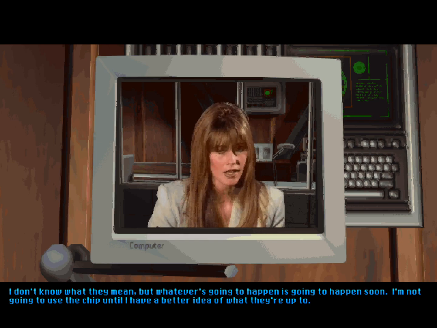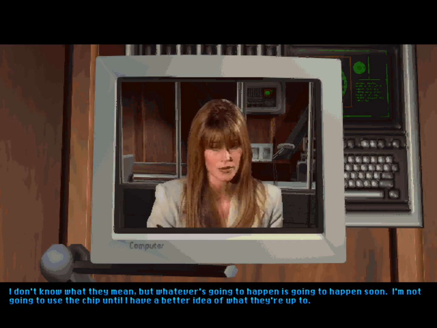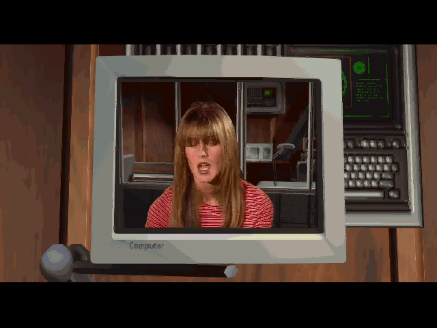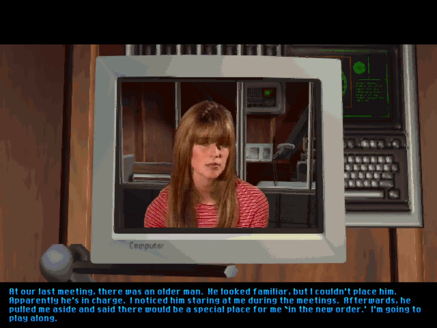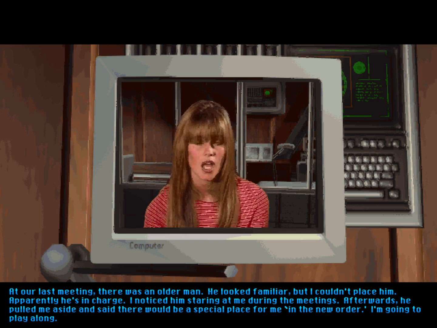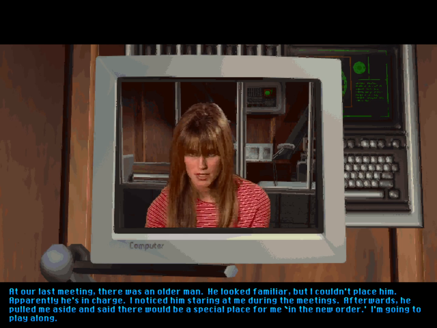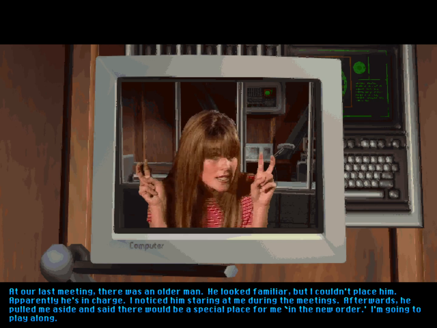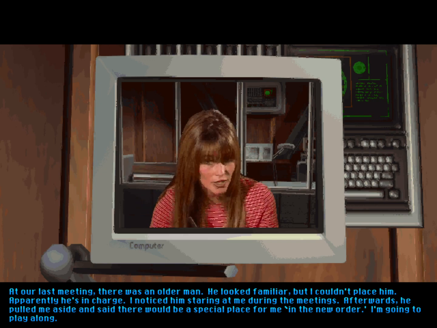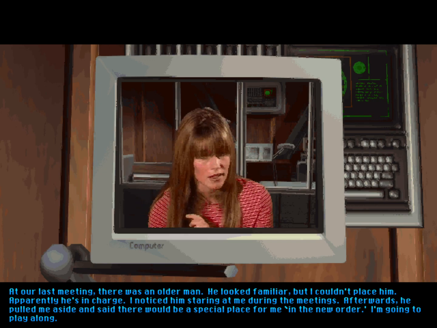I'm not going to use a chip until I have a better idea of what they're up to. At our last meeting, there was an older man. He looked familiar, but I couldn't place him. Apparently, he's in charge. I noticed him staring at me during the meetings. Afterwards, he pulled me aside and said there would be a special place for me in the new order. I'm going to play along.